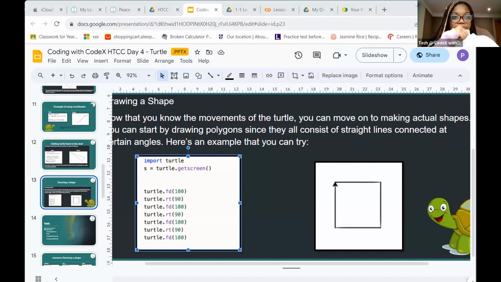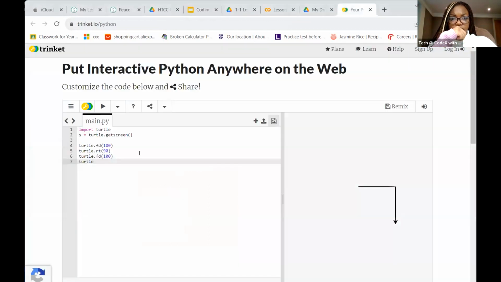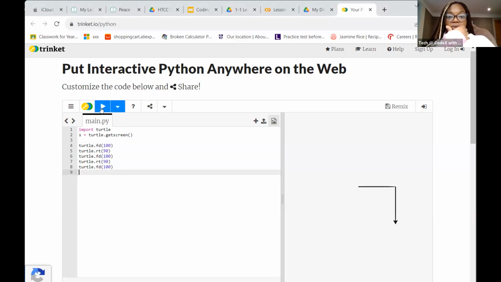So we just essentially repeat the commands. We turn right again, 90 degrees. That just means do a corner turn. And then we go forward again. See what that does.